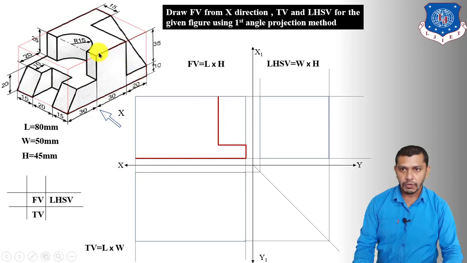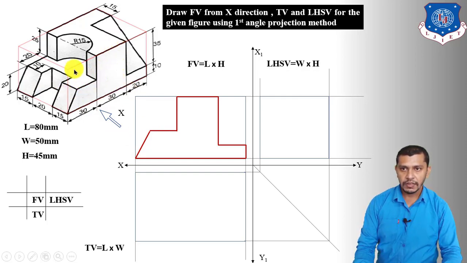Now from this point we have to show this edge having length 30 mm. Draw a horizontal line having length 30 mm. Now from this point we have to draw this vertical line which has a length of 25 mm. So draw a vertical line having length 25 mm. So we have reached over here. Now we have to draw this line which has a length of 20 mm. So from this point, draw a line having length 20 mm. Now connect this corner point to this corner point. We will have a front view of this face.